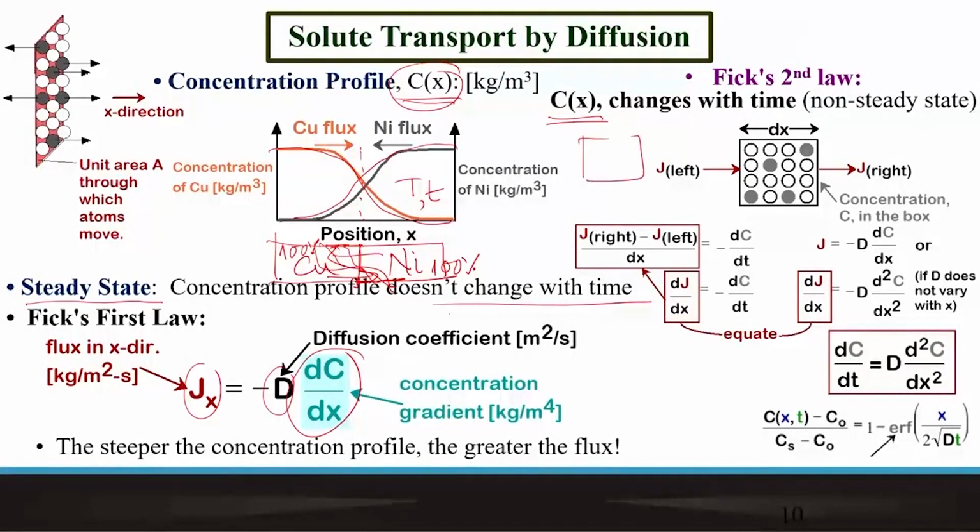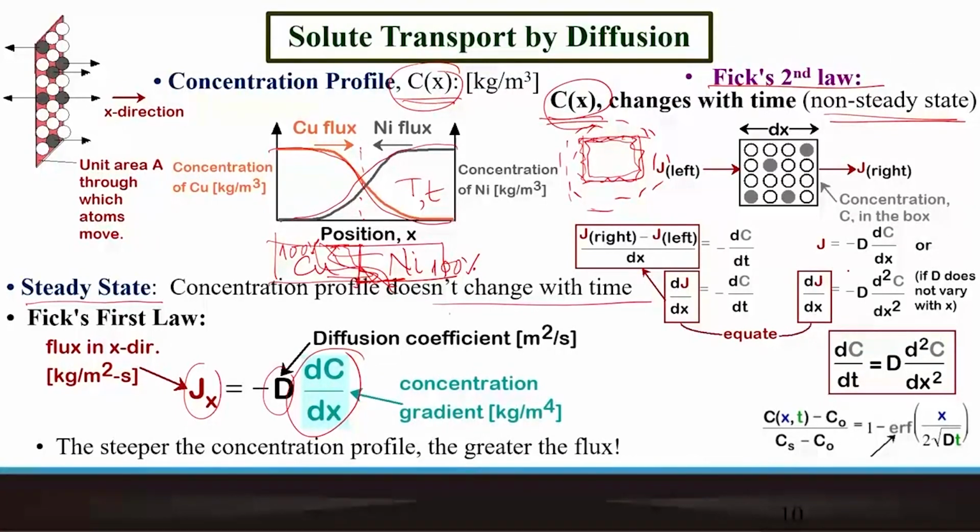So if this is the component which is subjected to the diffusional environment, or an environment which has certain diffusion potential, solute concentration, then after a certain period of time, we expect this surface region from all sides to get enriched with the solute atoms. But if we begin with a certain concentration, this concentration need not remain constant over a period of time at the same temperature, or if we vary the temperature. So in such a case, we are talking about non-steady state diffusion, where the concentration varies with time, and we invoke Fick's second law.